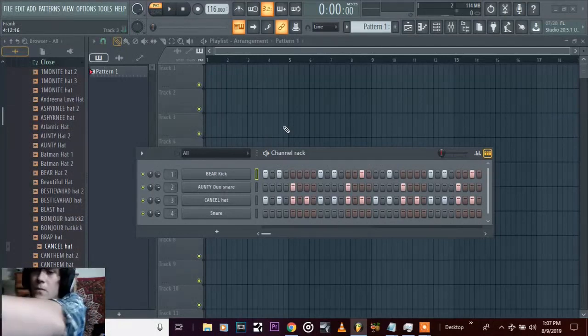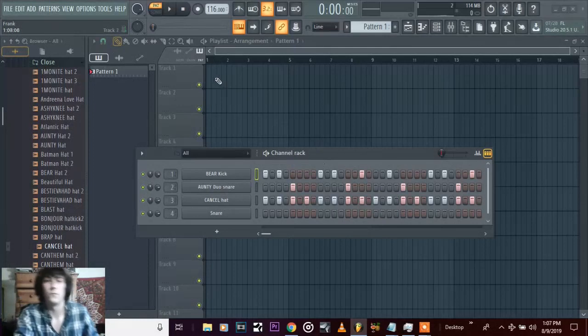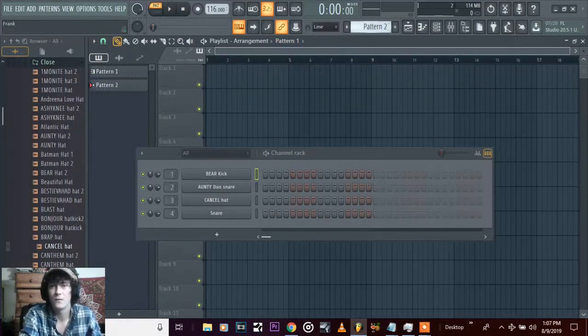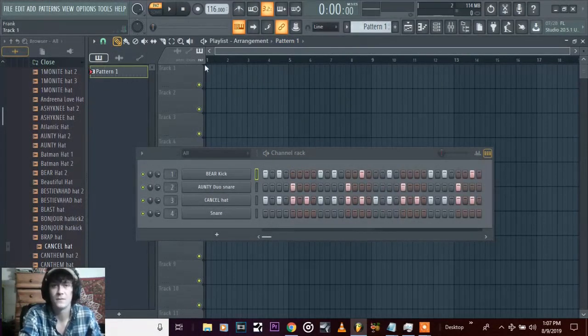So we have this pattern. We're going to go into the arranger. Make sure it's set to pattern 1 up here. This is how you select what pattern you want to paint. If you want to select what pattern you're actually on here, say create a second drum pattern that's different than this and organize them, we'll go to pattern 2. I'll get to that next.